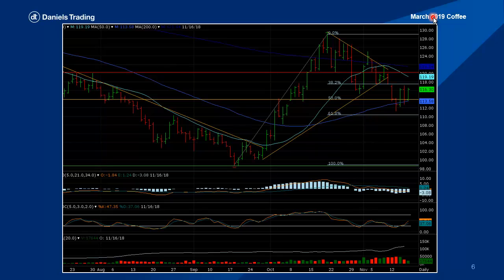Okay, let's jump over to the third futures contract I want to look at for today. This is the coffee market, and this is the March 2019 coffee. And I did actually put out a recommendation to buy a put option in this market on a break of this lower trend line here. But the market gapped lower and really broke down that following session. Never got a fill. And then there was follow through. Canceled the order because it was not going to be filled, waiting for a reversal, retracement back up to this level. You can see the market did stop short, closed several times near this lower 50-day moving average at 113.58.